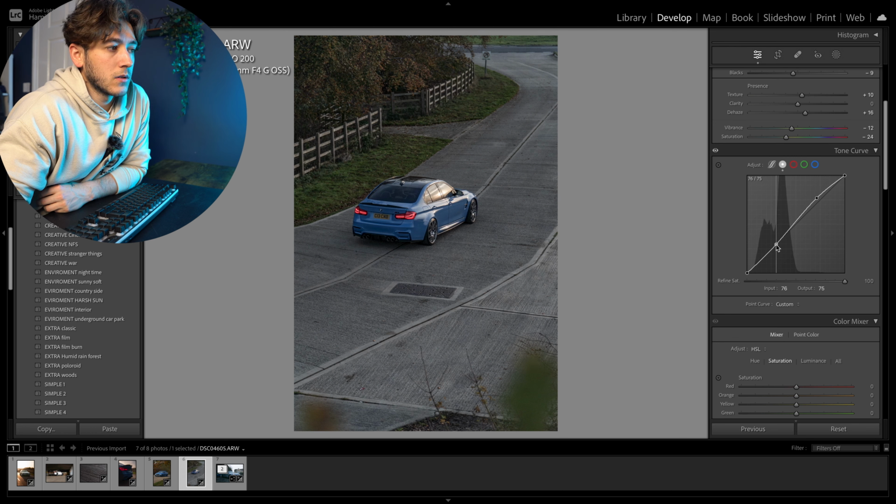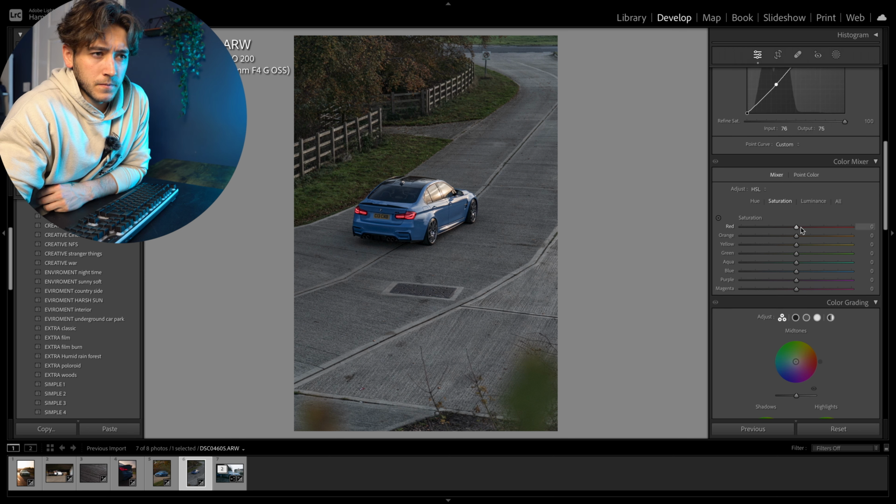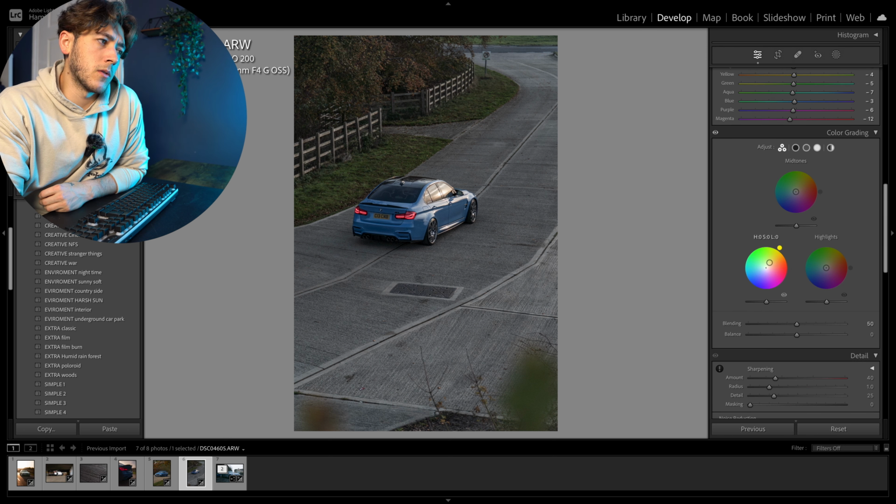So let's do this. Let's desaturate these a little bit. Just all of the colours in general. And then let's bring them all to the harsher side a little bit. And then I think this is where I'm going to be able to get that colour in the most that I'm looking for.